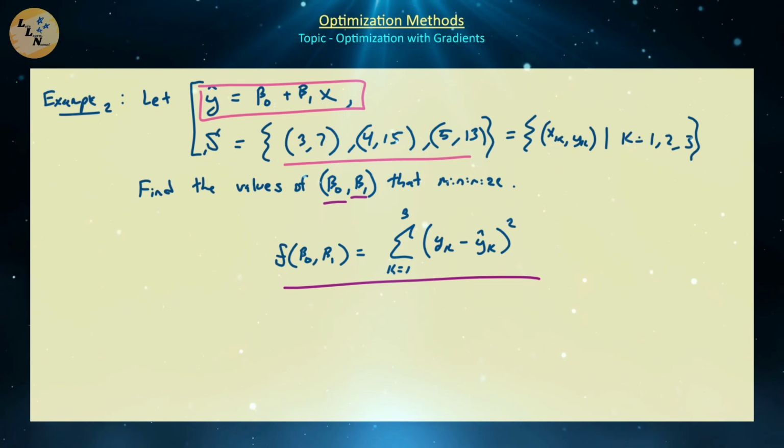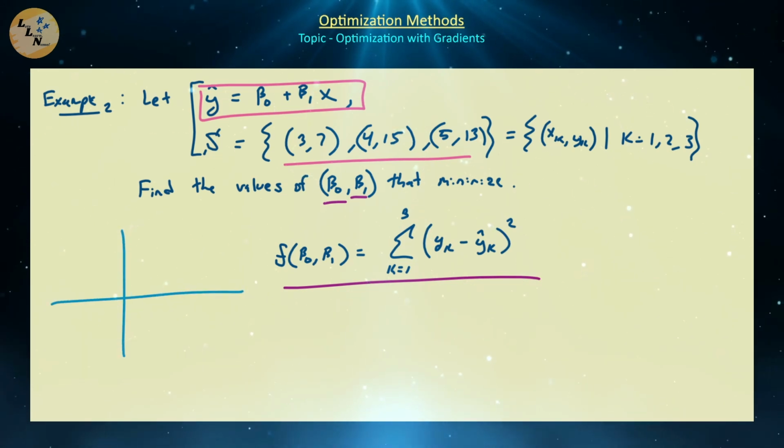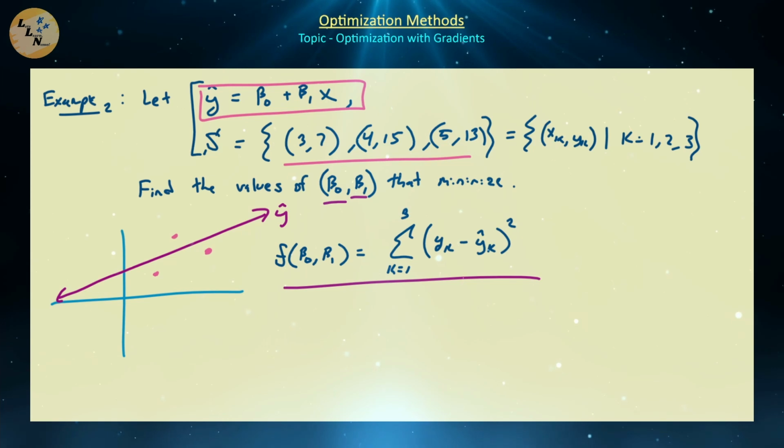It can be interpreted as follows. We have a bunch of points floating around in space, and what we need to do is find a line that best fits this data. This is the y hat line. So how do we define best fit? These points should be as close to the line as possible, and those distances in green are known as the residual associated to that point.